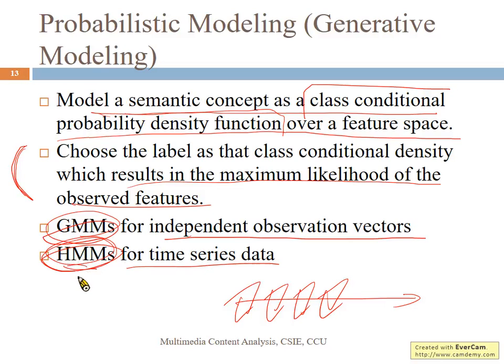From now, we can also understand why we introduced audio content analysis before. Because right here, when we enter the age of semantic concept detection, we will use all the technology and all the concepts we introduced before. So here we use the idea of using a hidden Markov model to detect audio semantic concepts, or maybe a Gaussian mixture model to detect a static visual or audio atomic concept.